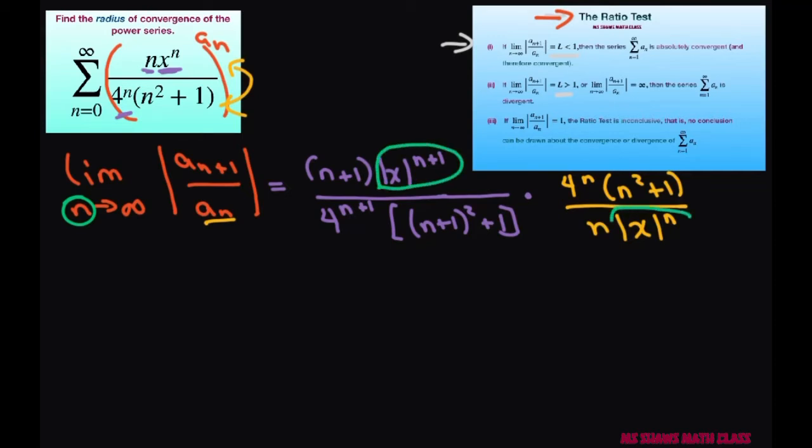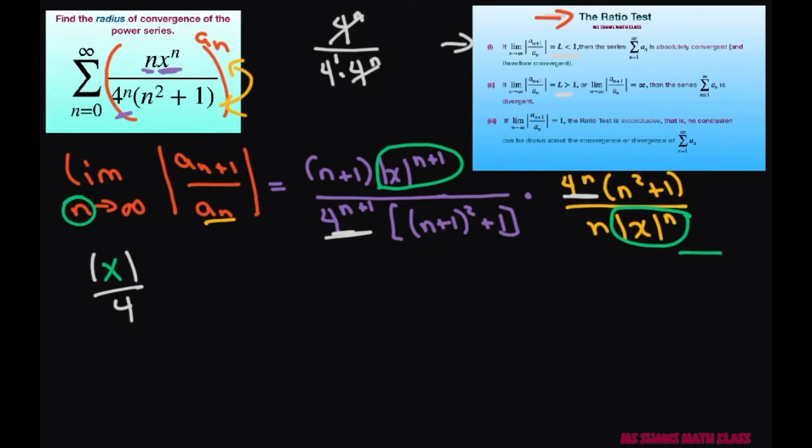So looking at this is like saying absolute value of x times absolute value of x to the nth power to the first power divided by this one, which is absolute value of x to the nth power. So those will cancel out and you just have x. And then for the 4s, it's the same thing. Let's look at our 4s right here. 4 to the power of n. So this is 4 to the power of n, and this one is like saying 4 times 4 to the power of n. And so these will cancel out. So this is going to be divided by 4. And again, that's absolute value of x.